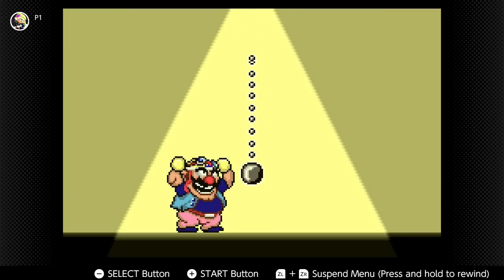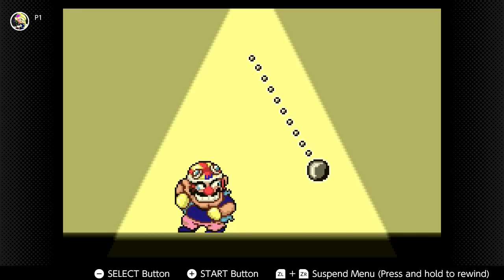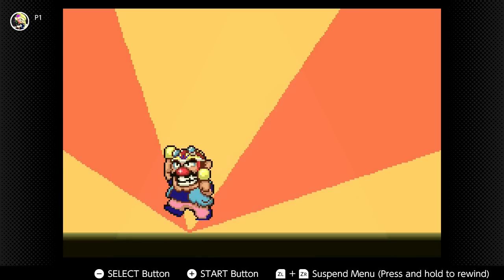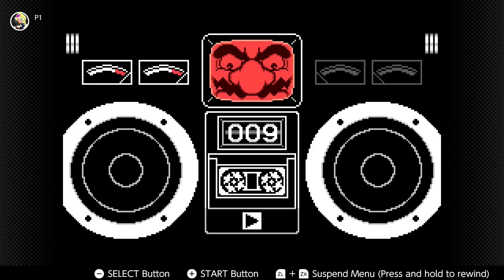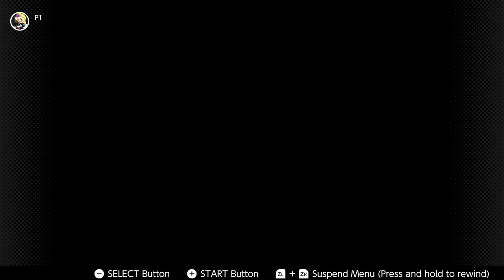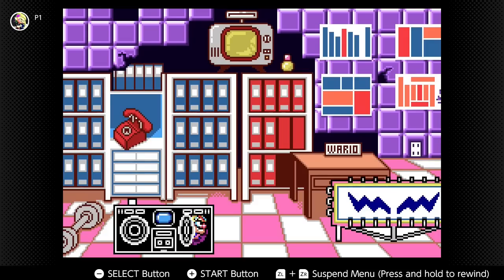Gotta spar, okay. So I gotta hit it right as it comes back. Gotcha. One more time, maybe. Ooh, that was pretty good. One more. Ooh, that's a knockout. Very good job, Wario. So that completes our first stage. Maybe we'll do one more after this, just to get a better taste of the game before we move on to our next one.